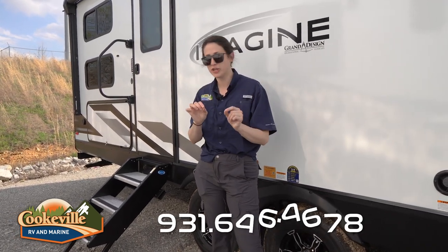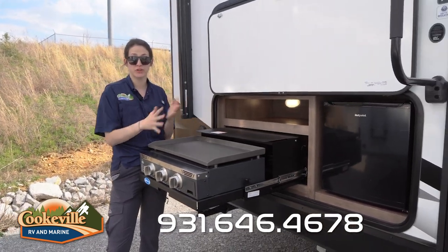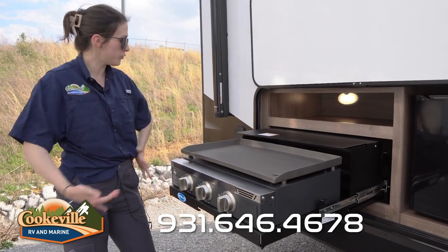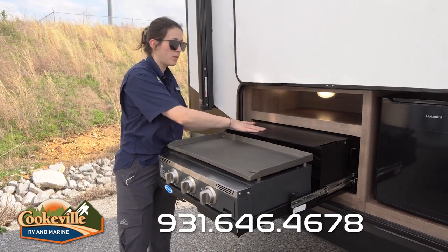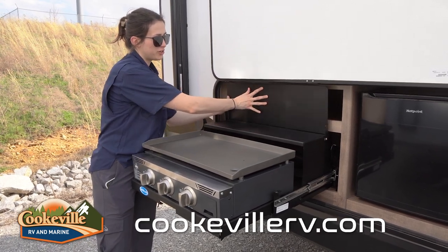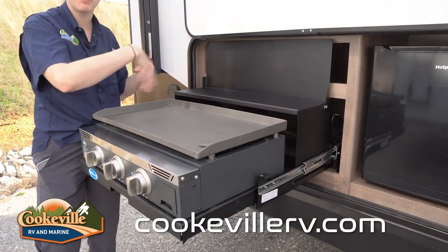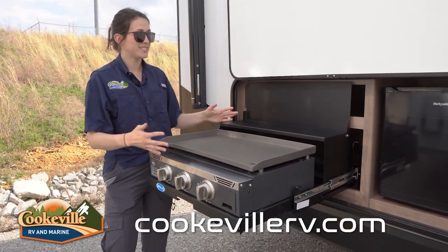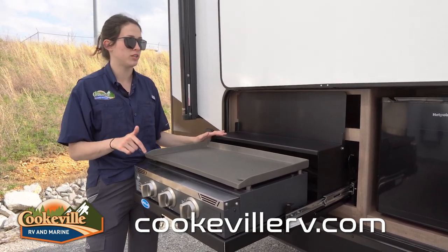Let's check out this outdoor kitchen. It has a small fridge that's perfect for drinks, condiments, and things you're cooking with. Check out this Capital griddle — we pulled it all the way out, it's on a really heavy-duty slide system. It comes with this small metal top so you can have a place to sit your cooking utensils while you're cooking, or flip it up and it becomes a barrier so you don't get grease splattered. You can also keep extra spices up here. It's pretty far away from your side door and wall, so nothing to worry about — really good quality.